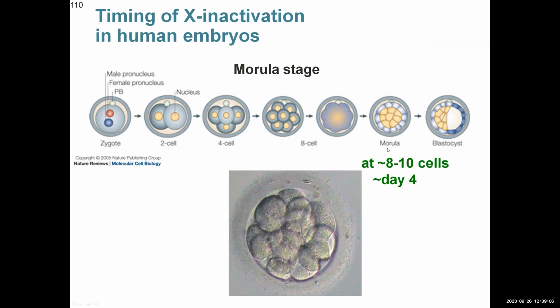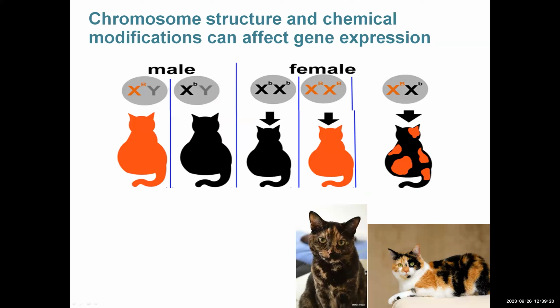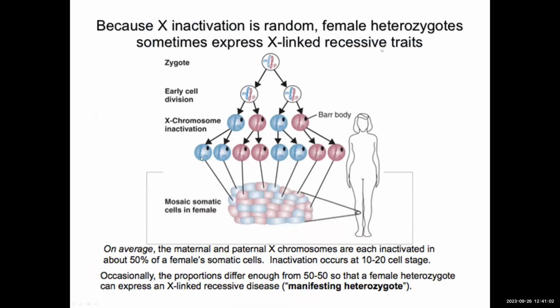The timing of inactivation is also going to happen really early. So it's going to happen around the 8 to 10 cell stage during day 4. That means that that is where we're going to create our populations of cells that will or won't have this phenotype. And of course, the classic example that we discussed with things like calico cats also helps us understand how some places in the female body might express the mutation while others do not. Females with this kind of X inactivation are going to be mosaics. So if they're carriers of recessive or dominant traits, they will express them in some cells but not others.